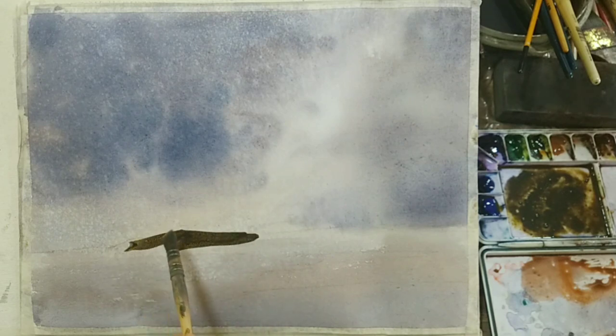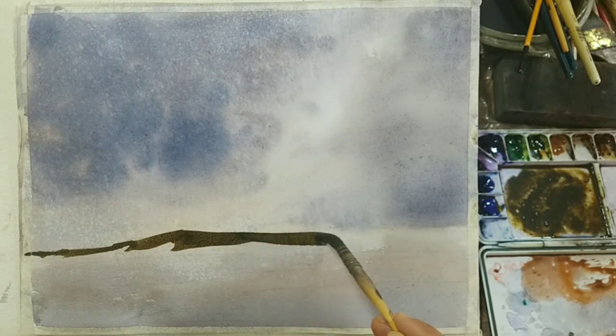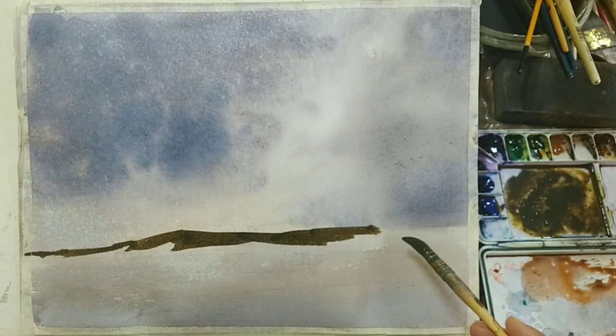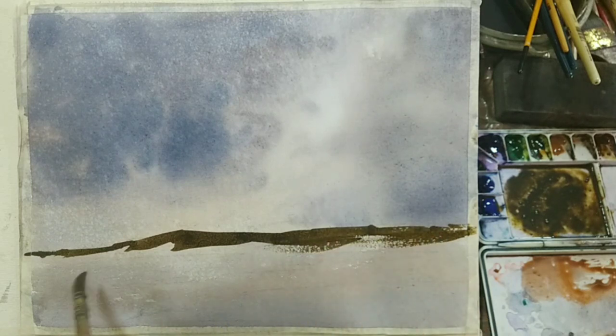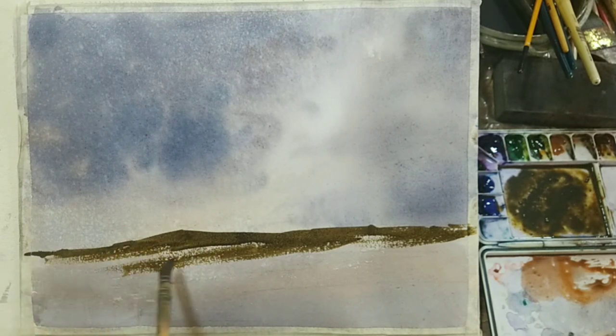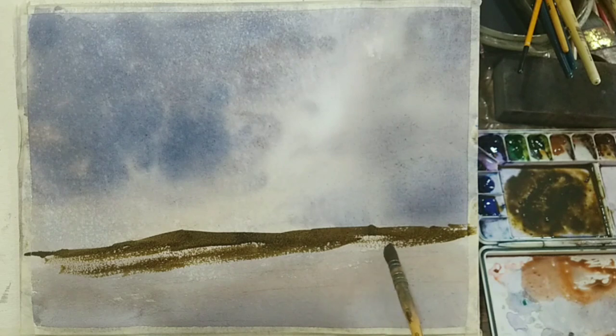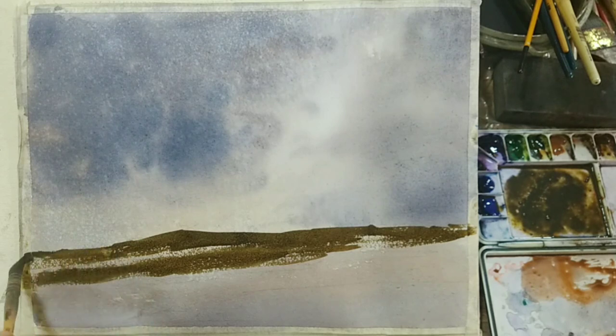I've kept the paper for drying. Now I'm doing this after the paper is fully dry — you have to be careful about that. If the paper is not fully dry you will not get this kind of sharp contrast; it will start merging. Here I'm trying to define the horizon, softly applying the brush. I'm using a natural hair mop brush and not applying much pressure. Because of the texture of the paper I will get a lot of white spots left out, which creates some interest in the painting.